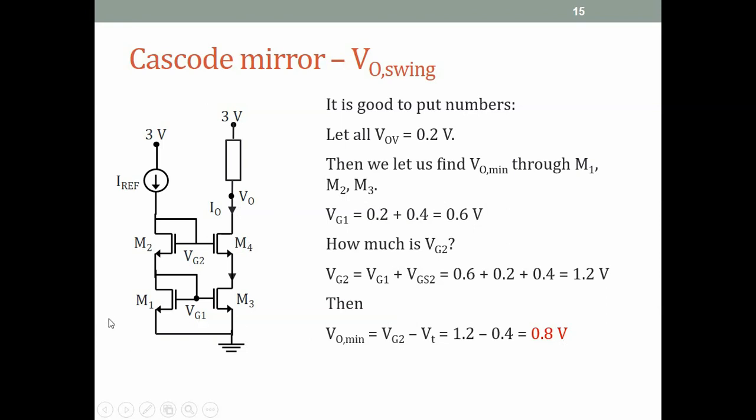The reason it happened is because we have forced, I'm not sure forced is the right word, this node voltage, the drain of M2, to be at 0.6 volts. And the drain of M2 is 0.6, and this is another 0.6. So this has to be 0.6 also. So the question is, can we do something to bring this down to 0.2, which is the overdrive? That we'll do next time.